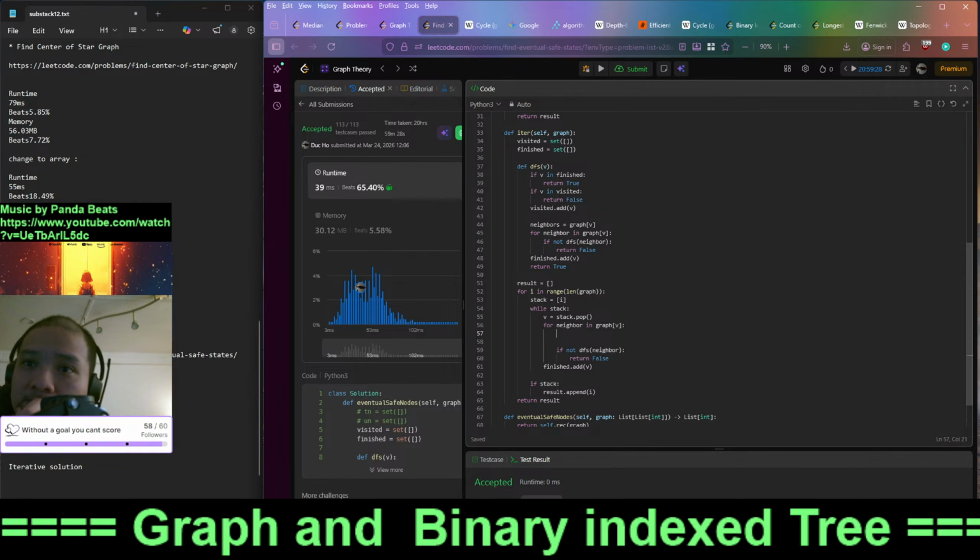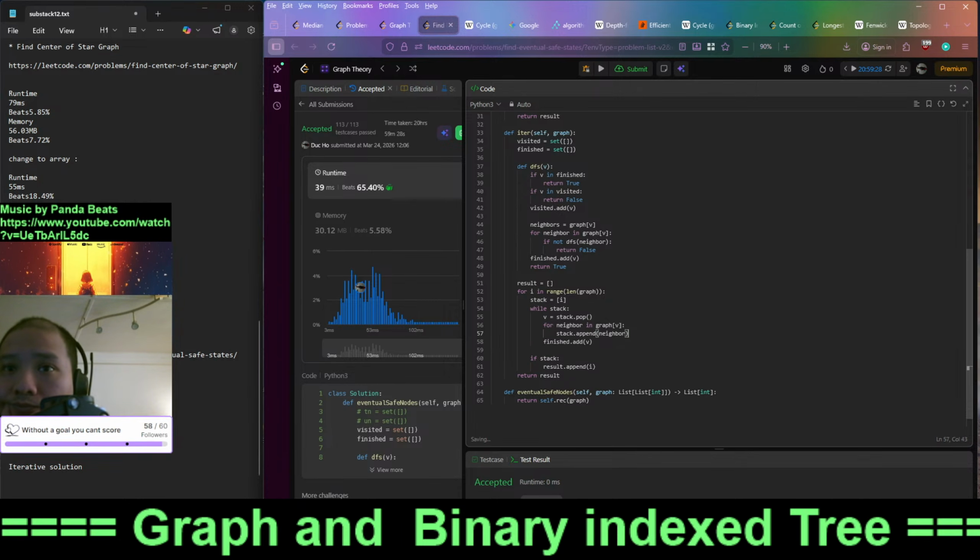So that means stack.append neighbors, right? So we want to visit in the same order.